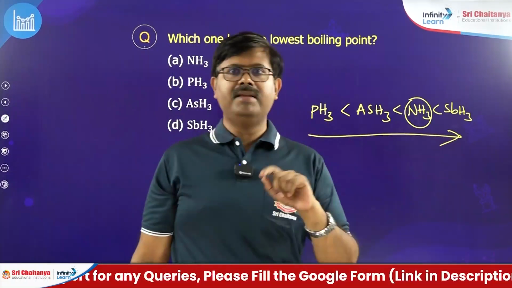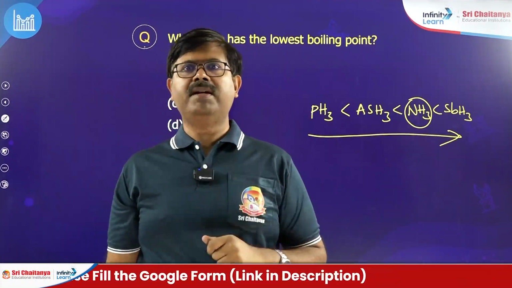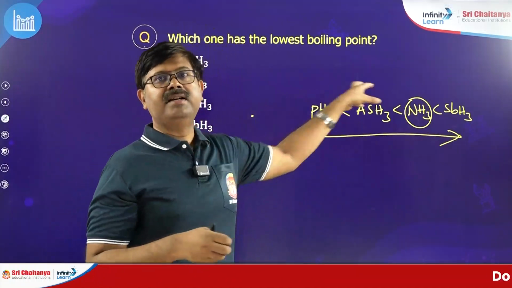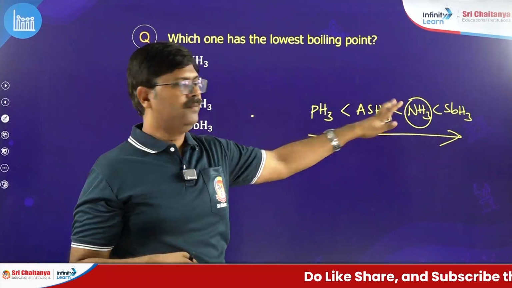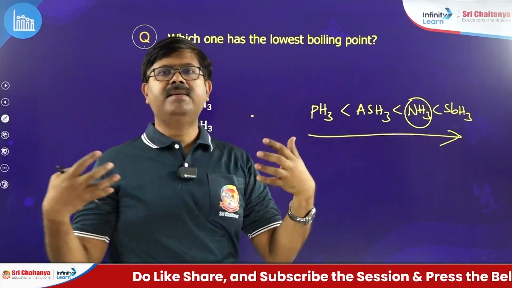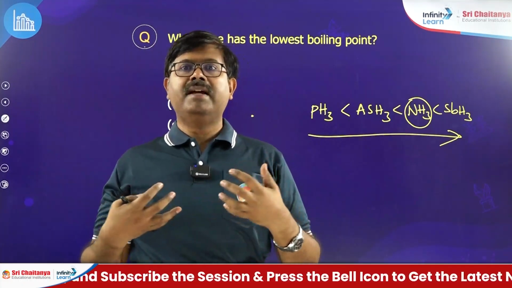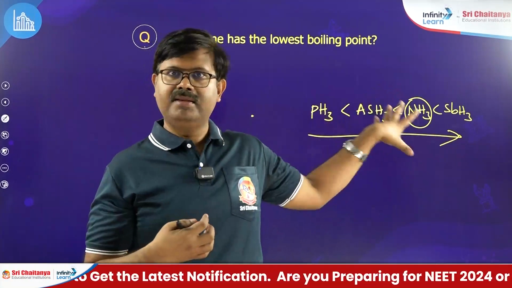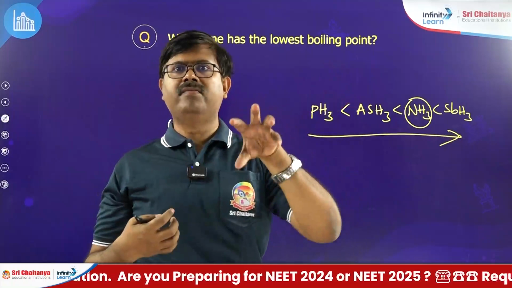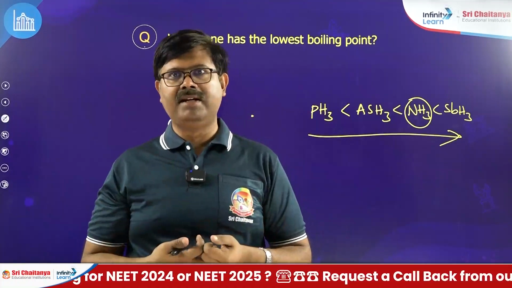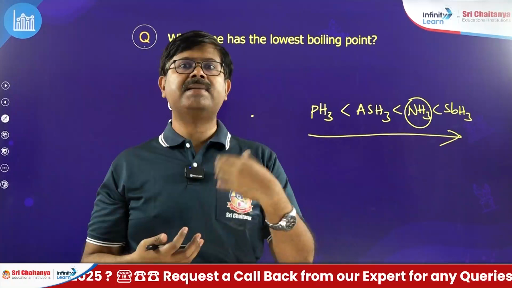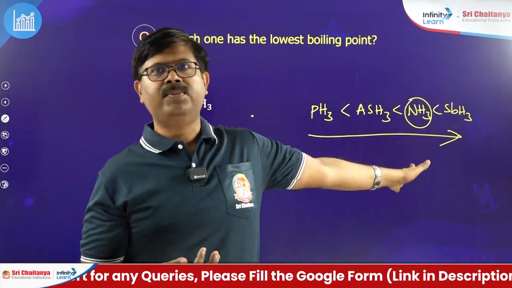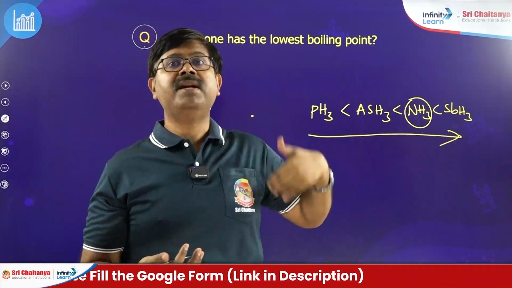Now, with the same explanation, we will expect that ammonia, nitrogen is smaller in size, so it should be in the last, but instead it is occupying the 3rd place. Why? Because in NH3, between the molecules, there is a hydrogen bonding, which is a stronger force. That's why, because of that, it is occupying the 3rd place. What place it occupies because of the strong hydrogen bond, that we cannot decide theoretically. That is purely experimental. We can explain why it is not occupying the last place, instead it is occupying 3rd place. We can explain it with the hydrogen bonding, but we cannot predict the order.